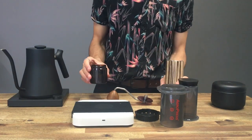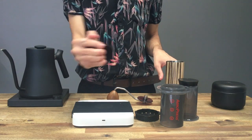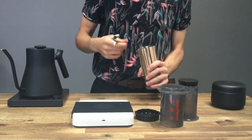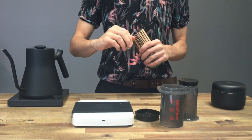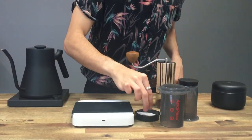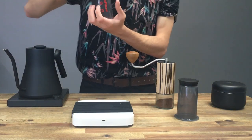My water is just coming up to a boil now. I'm going to use 15 grams of coffee beans. I'm also just going to use a tiny little spray of water — give it a quick mix — this just helps to remove all of that static. 25 clicks on the Comandante, I'm going to grind this up real quick. Then I'll take a paper filter and pop that into the cap.